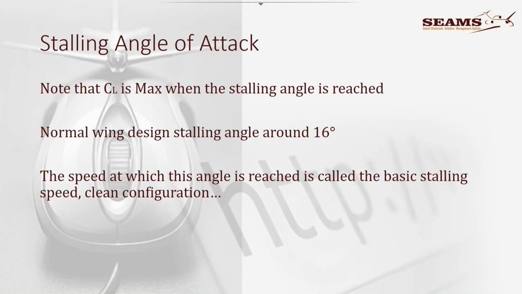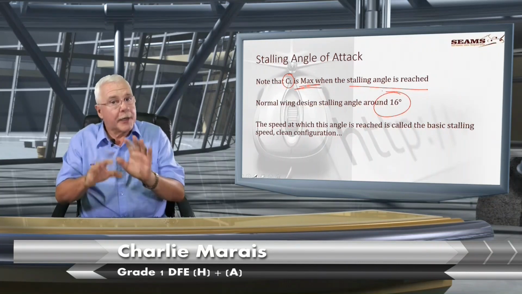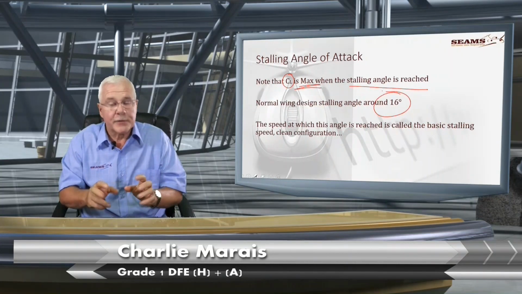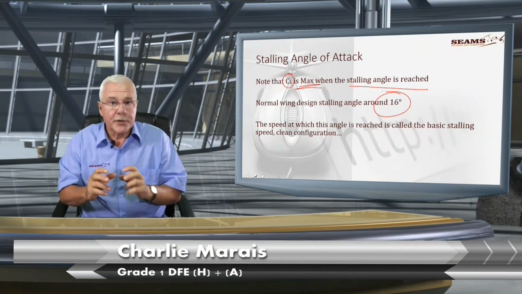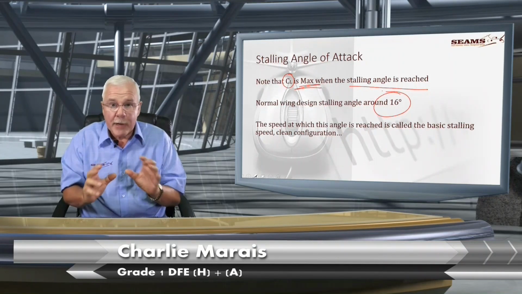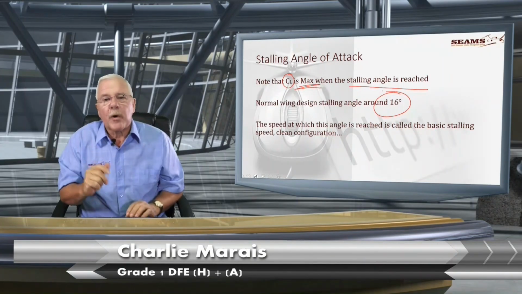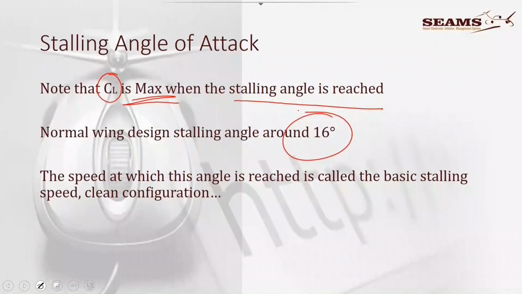Stalling angle of attack. Next on the list, note that the coefficient of lift must be a maximum, or let me rather put it, it will be at the maximum when the aircraft reaches the stalling angle. Normally it's around about 16 degrees. For all the purists out there, I know about Reynolds number and I know about all the other fancy tricks, and I know that this angle can change considerably. For basic aerodynamics that we're busy with now, we're going to take that around 16 degrees, and in fact, let's call it 16 degrees, otherwise we haven't got a specific point of departure. That is where the aircraft, for now, we're going to take as the stalling.